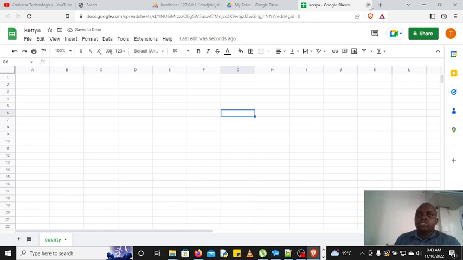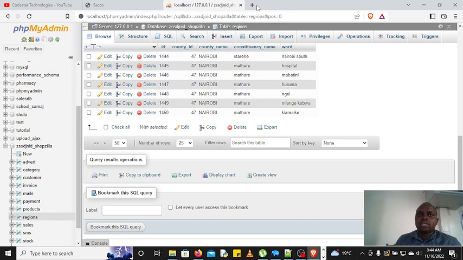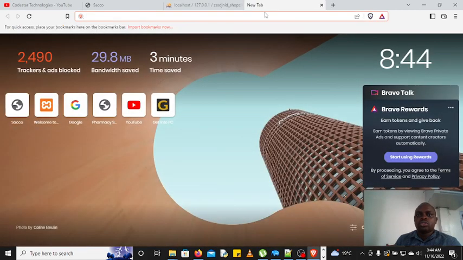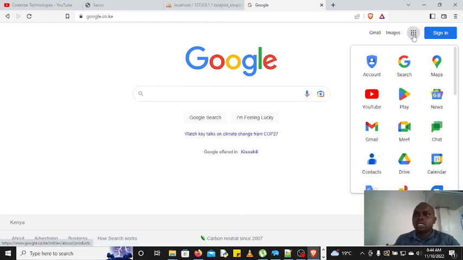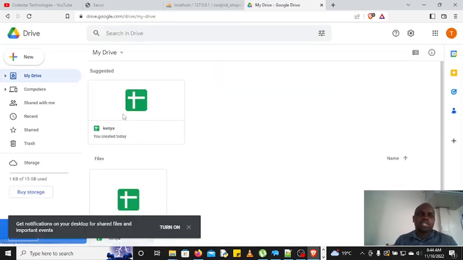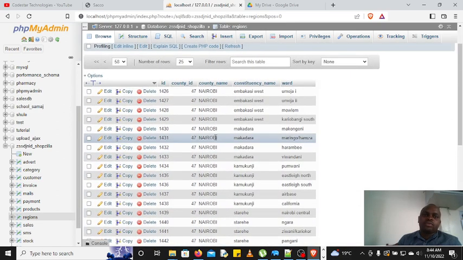Then I have my Google Sheet. As you can see, this is my Google Sheet. If I go back again to Google Drive, I'll be able to see that I've got a Google Sheet named Kenya.